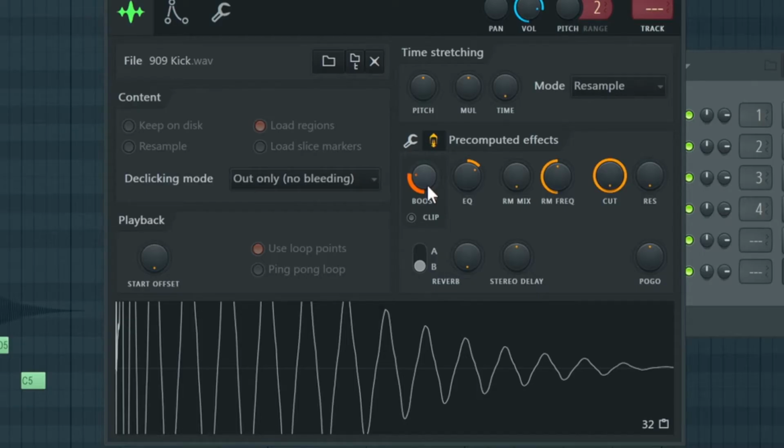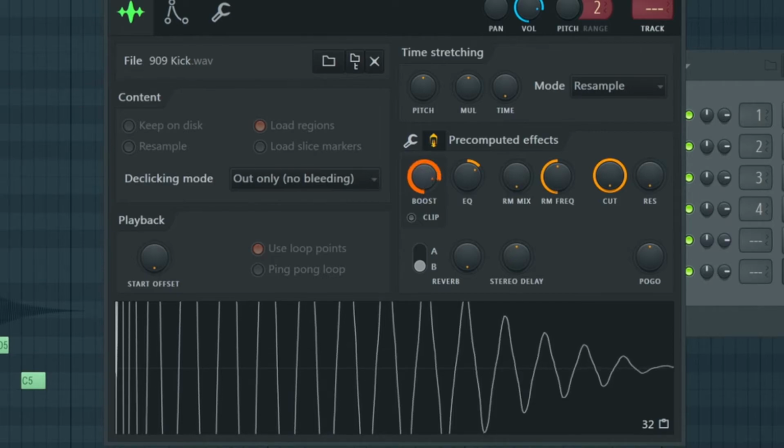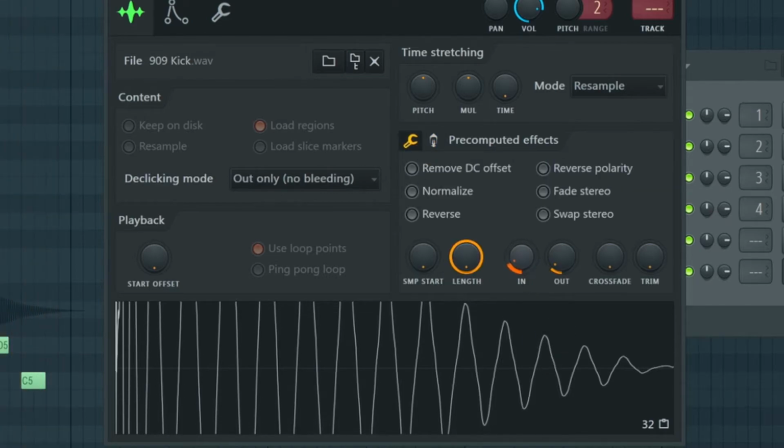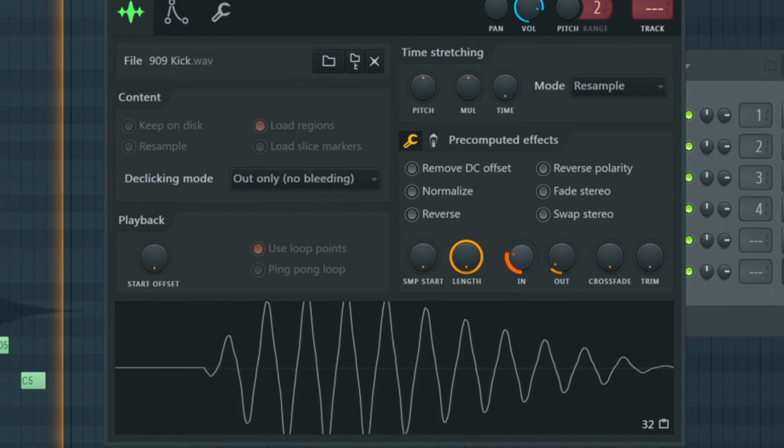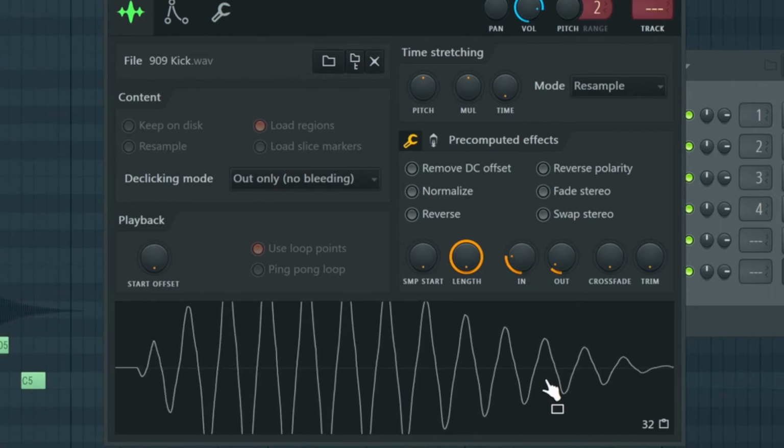If we now grab this and go into piano roll, we're going to adjust our notes slightly. Okay, now to really bring the effect in, we're going to boost much further so it really crushes the waveform. And we've still got that click happening, which makes it quite kick-like. We're just going to take that out using this. So we've got something like that. If you've got those tiny little pops occurring, just tweak them using the out.